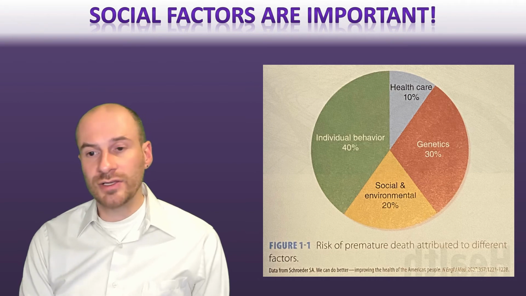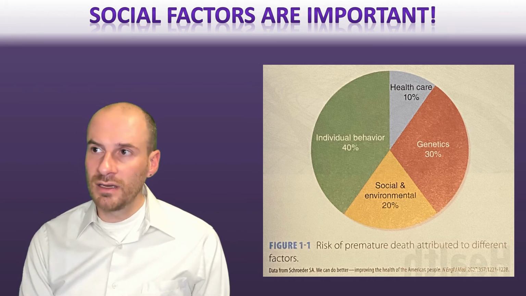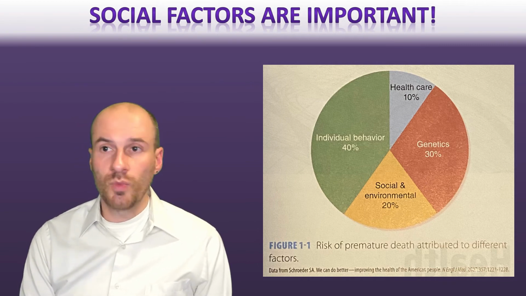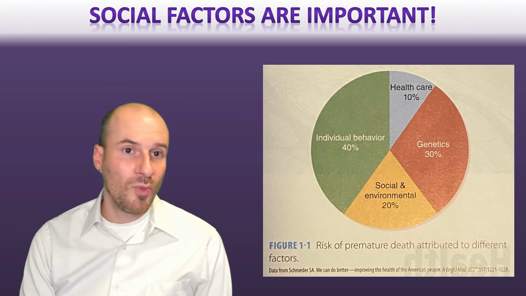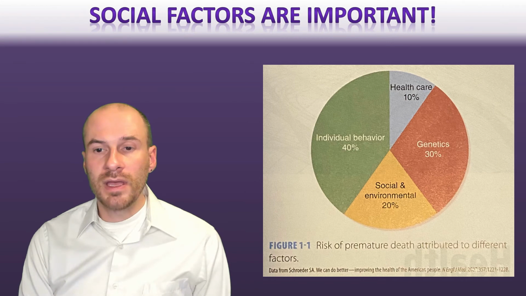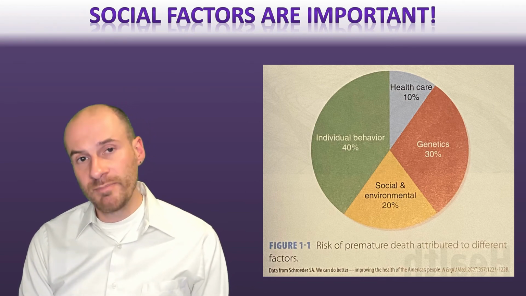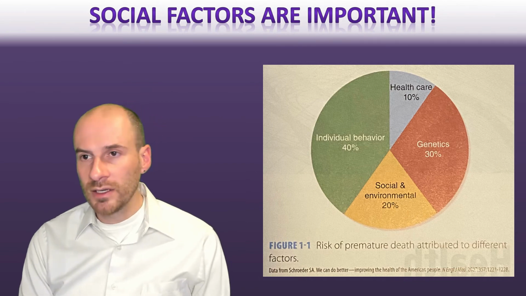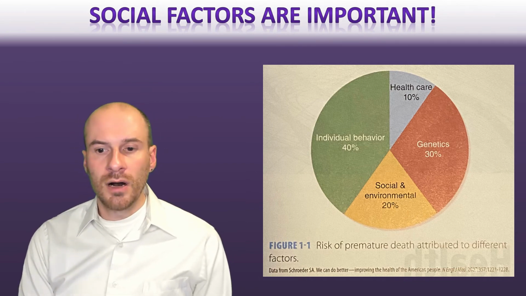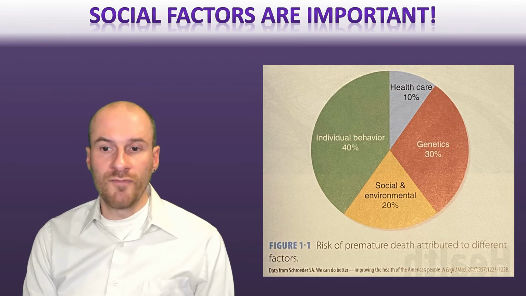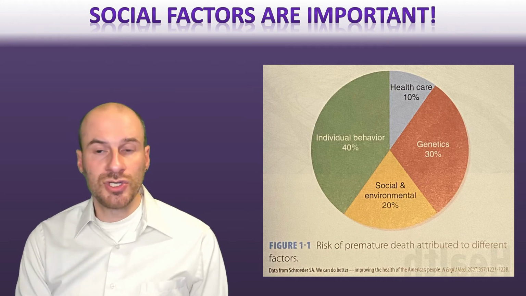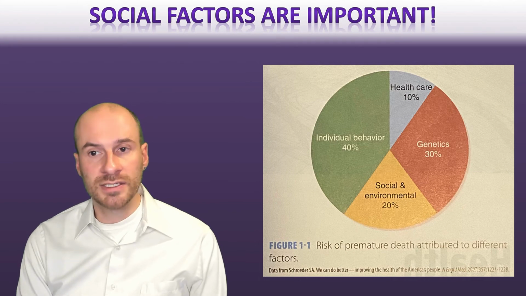So that's cultural factors, environmental factors. It could be your environment, but sometimes it's things that are culturally related, like the way that your built environment is set up. For example, whether you have ramps or stairs, right? And then there's also individual behavior, and we know that individual behavior is highly influenced by our culture and social factors, right? So individual behavior in those cases might be smoking or not, for example, right? So a very large majority of premature death is related to factors which have social elements, okay?